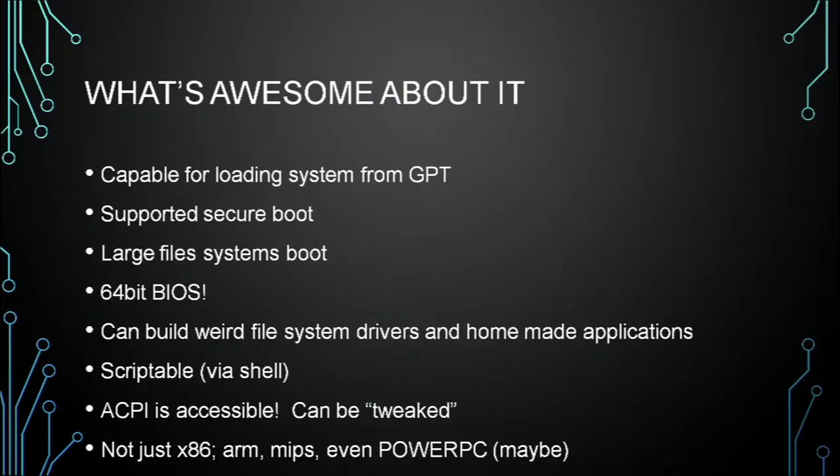Why is it so awesome? It's capable of doing a lot of stuff that BIOS couldn't do. One of those is loading from GPT instead of MBR-based storage devices, which means you can have a lot more partitions and crazy stuff going on. There's a whole host of things GPT can do that MBR couldn't. And usually when you find a system that can support booting from GPT, it's also UEFI. You can support secure boot — it's really easy to boot known signed binaries from UEFI firmware, as long as you've told it how to do that and what your key material is. Huge file systems too — you can boot from a two-terabyte device, which wasn't possible with BIOS because of bit length.